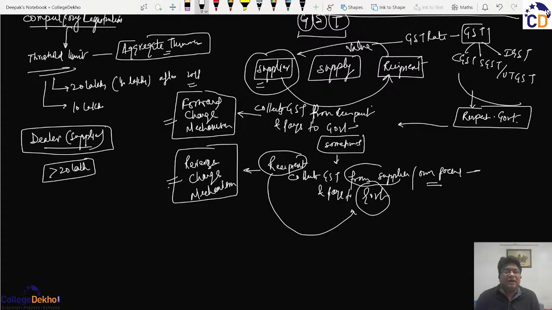So the concept that comes here is that if you are a small dealer, then you are not under any obligation to get the registration unless you are doing it voluntarily. And the logic for this is that the buyers of such small dealers will also be buying either in small quantity, or we believe that they are not financially so well. So just not to increase the burden of taxation on such buyers, and such small dealers will also not find it viable to get into the formalities and nitty-gritty of the GST. So they both have been exempted.